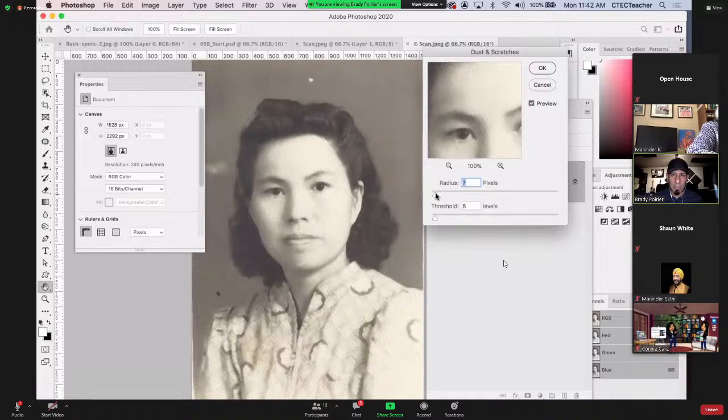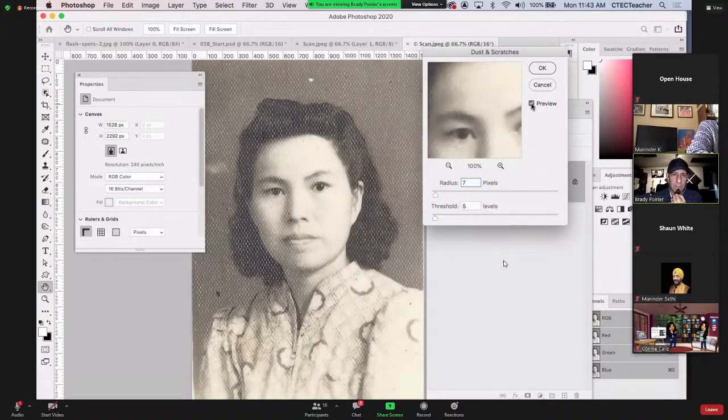So you're going to have to be the judge. Like I said, it's splitting the difference between getting rid of the repeated pattern and maintaining some sharpness in the photo. Because obviously, to get rid of the pattern, it's trying to blur the pattern. So I'm going to keep it right there. I've got it at 8 and 5. Yours could be a little bit different. If you did 7 and 5, that would be fine too. And then we can see our before and after here.